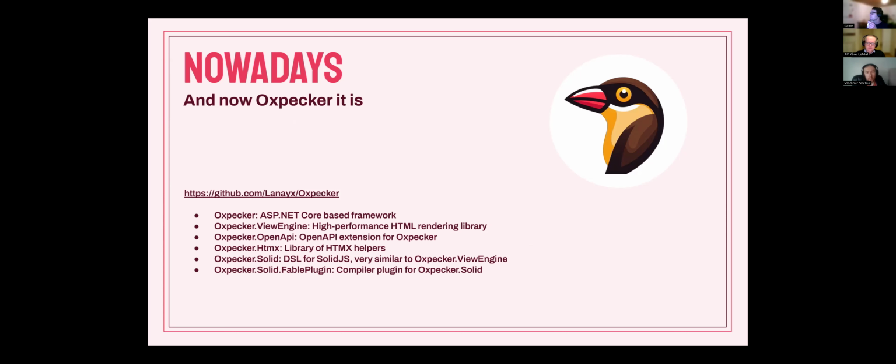And it's actually also a wrapper of Solid.js APIs and allows writing front-end code that eventually generates JSX. And to generate JSX, you need the last library in this list, which is a Fable plugin, a compiler plugin that transforms this Oxpecker DSL into JSX that is used by the Solid.js library.